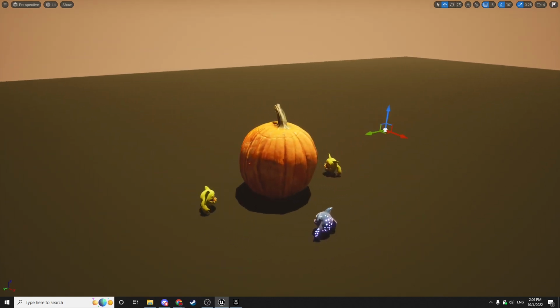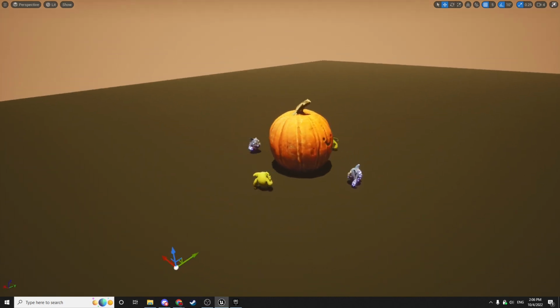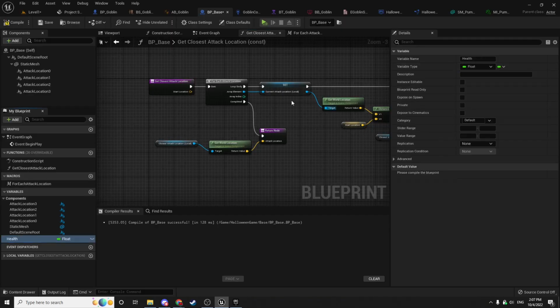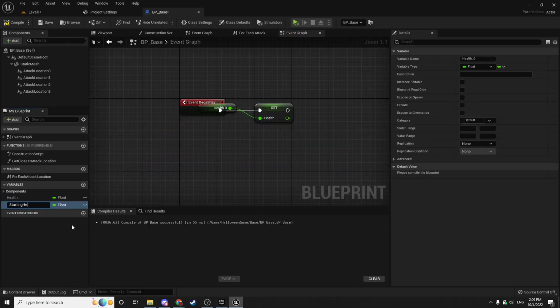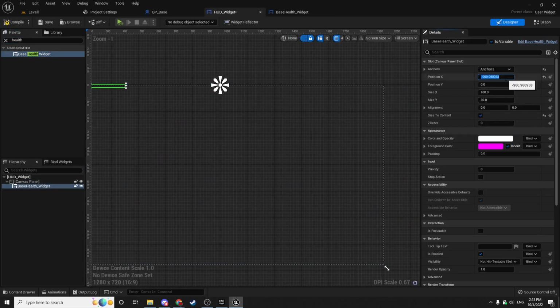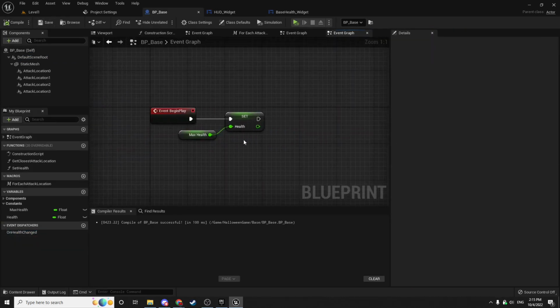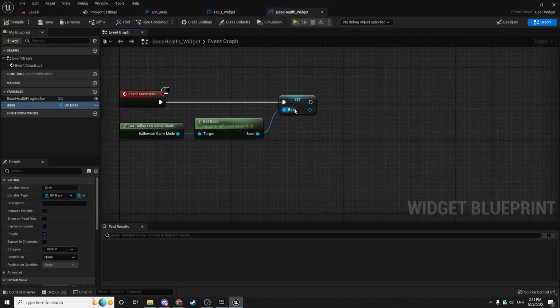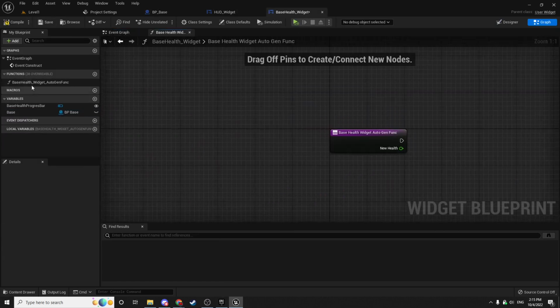You can see right here I just spent a little bit of time adjusting the color to make it a little bit more Halloweenish. And I also wanted to add a health to the pumpkin so that when we attacked it, it could actually take damage. So here I'm just setting up a simple health bar, which I'm going to add to the top of the screen, which will keep track of the base's health, and each time an enemy hits it, it will get depleted a little bit.